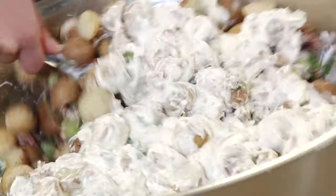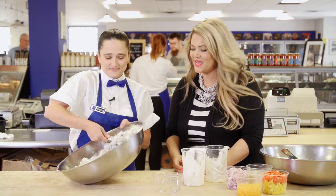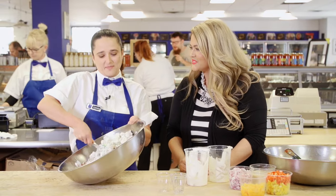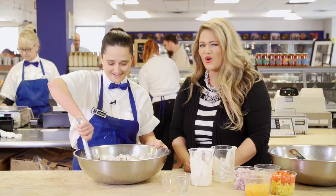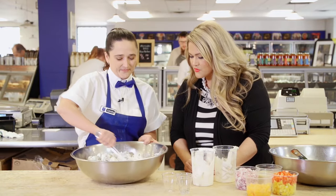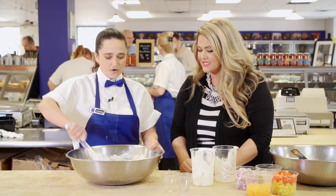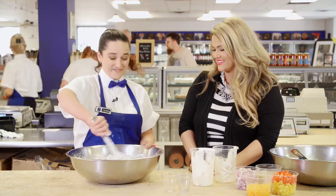Give this a good stir — that looks so beautiful. I can smell the bacon, I can smell the sour cream, the mayo. It's a little bit painful smelling the bacon all day every day, let me tell you. You've got some green onions in there too — I can smell that. That is delicious. I can see why this is your most popular salad.